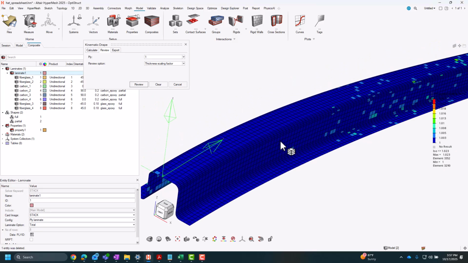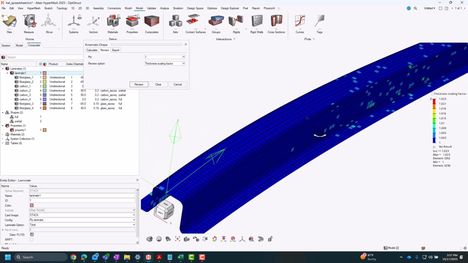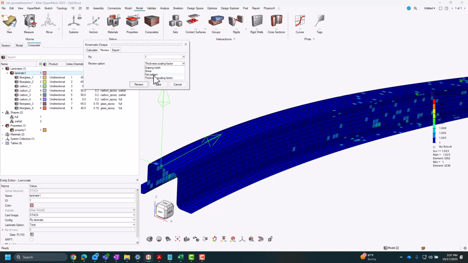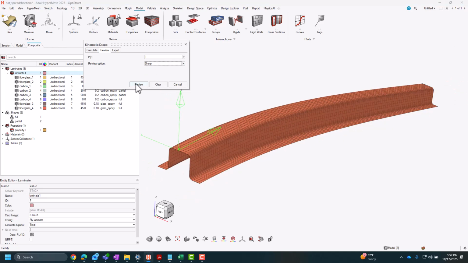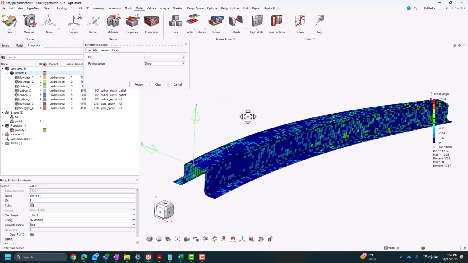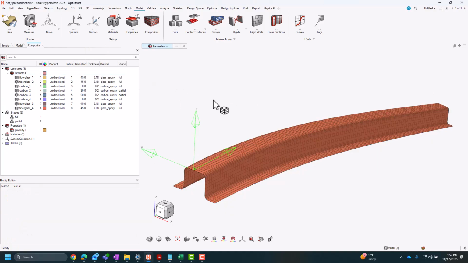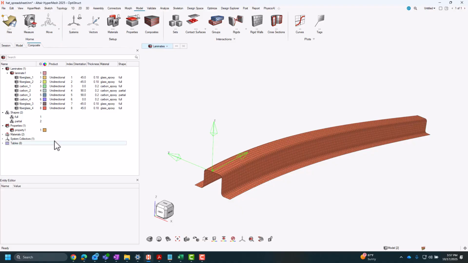Thickness scaling factor. And then your shear. So you've got that functionality as well, simulating kinematic drape.